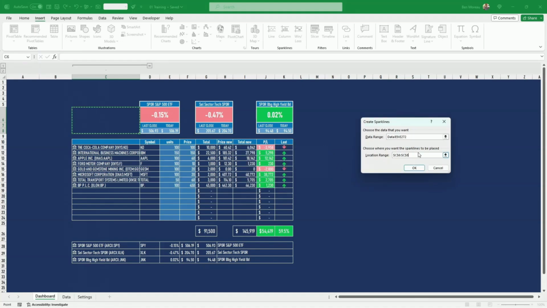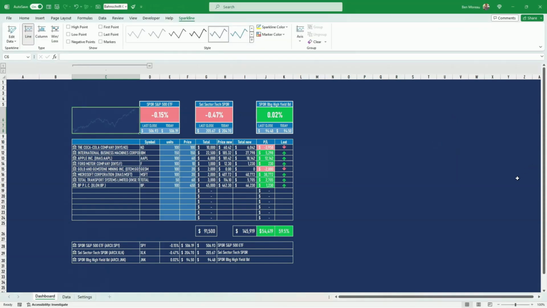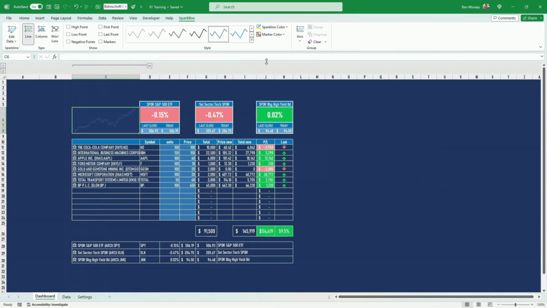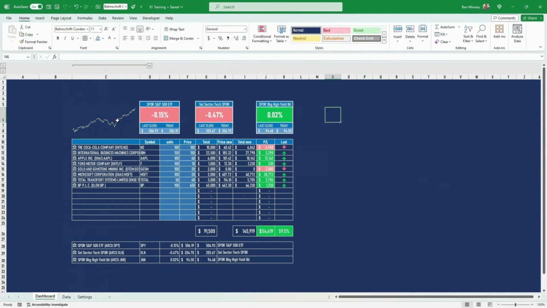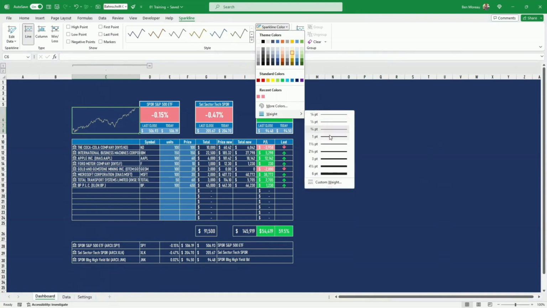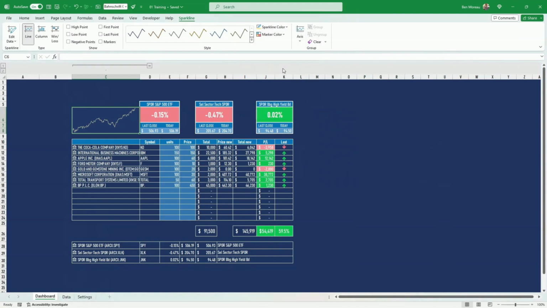Okay, so it doesn't like it because the cells are merged. And when I select here, it looks like I want to spread the sparkline over 3 cells. It doesn't like it, so we need to trick it and say, no, I just want the first one. And it puts it there. So as you can see, it's not very obvious. So we need to go under the sparkline tab here and just change the color. And here you could put maybe a type of yellow. So if you're not happy with the thickness, you can play here. You can put it a bit thicker here.